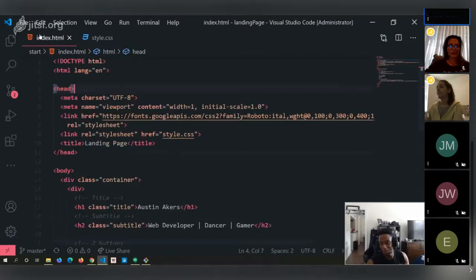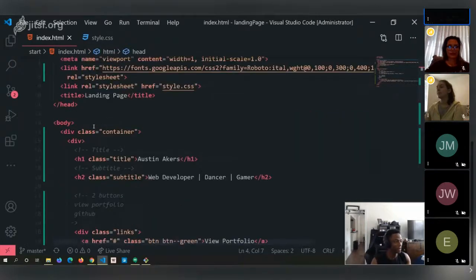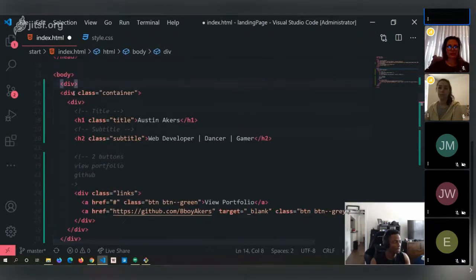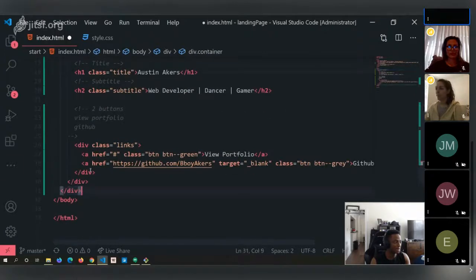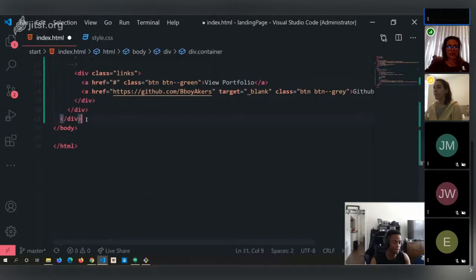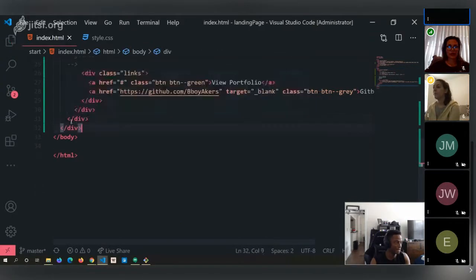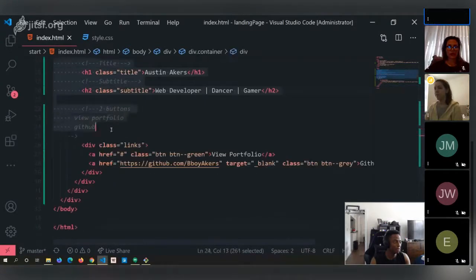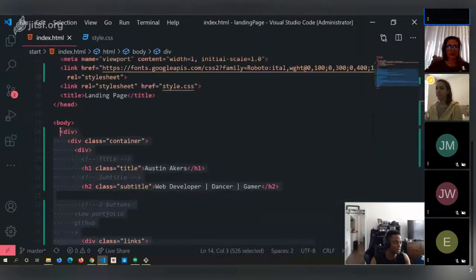Okay, so what we'll do is we're gonna go ahead and say, hey, you know what? Not inside this container, but actually outside of this container, we're gonna define a div that literally encapsulates this entire container. So it's gonna be at the start of this body tag, literally right under it, and then right above the last body tag. Okay, and then we save that, and now that entire div literally encapsulates everything.